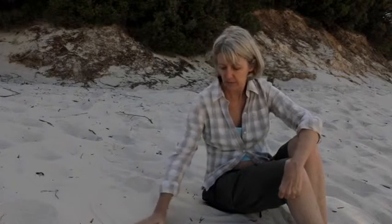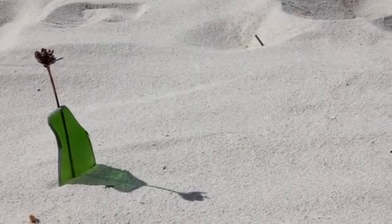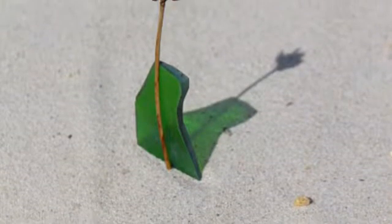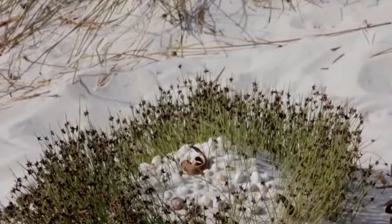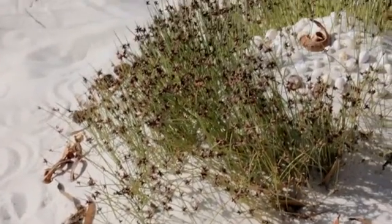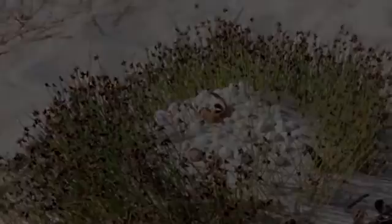I'm Bridget Woods, and I have a very ordinary consulting job, but this is the best play ever: to come to the sand dunes and see what nature's already done for us, and talk with it, play with it. So what I've done is I noticed a little circle of grass which looked like an island in the sea of sand, and I've literally just added a few little things to give it emphasis.